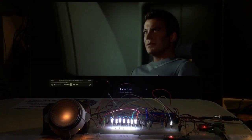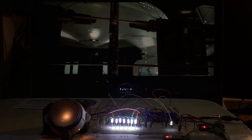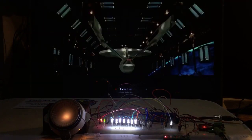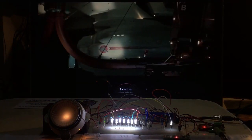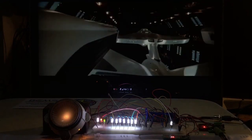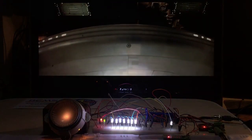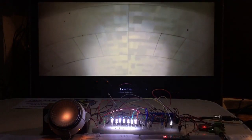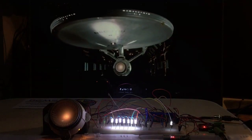All of that syncs up really well with the movie, and of course we have the accurate color deflector. We spent hours with that first frame when it powers up, trying to get the color exactly matched as well as we can. It somewhat changes color depending on what filter they use — in the next shot it might look a little more pink in the film, but we wanted to match it to the close-up shot. See how it looks a little lighter and pinker — that has to do with the filtering in the movie.